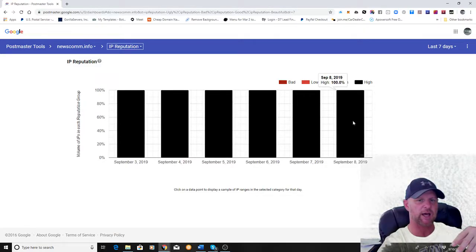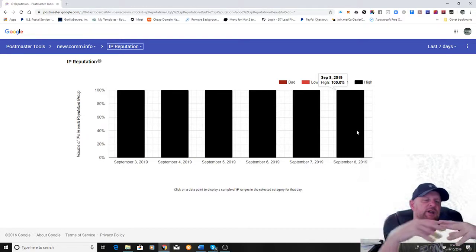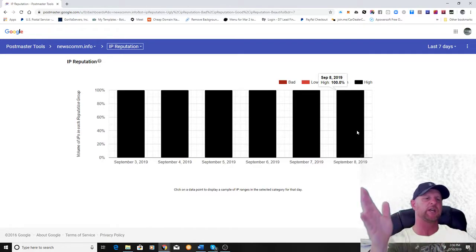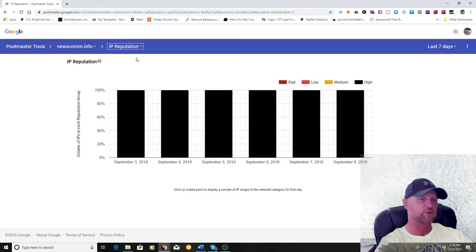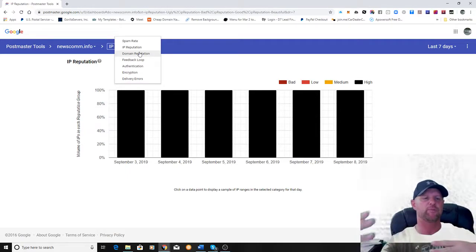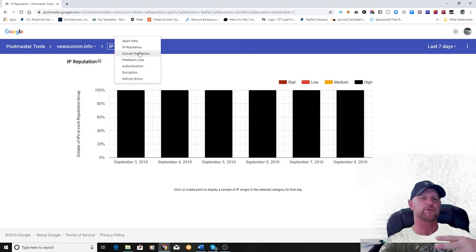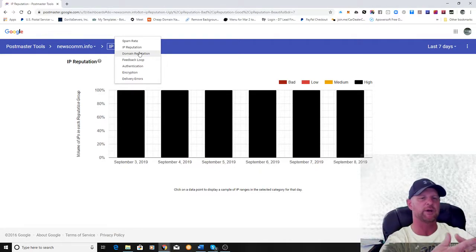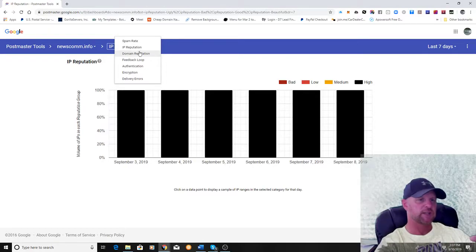It's high, green. So if I all of a sudden start sending 10,000 emails today, and obviously the longer your reputation is clean and excellent, the better your chance of hitting the inbox is going to be. So it's extremely important you keep this in the green. You can supplement your reputation through our seed email program as well. So obviously when you have people out there pulling out your emails from spam and placing them in the inbox, that should offset any of the people that are actually marking your emails as spam. Does that make sense? So that's IP reputation.